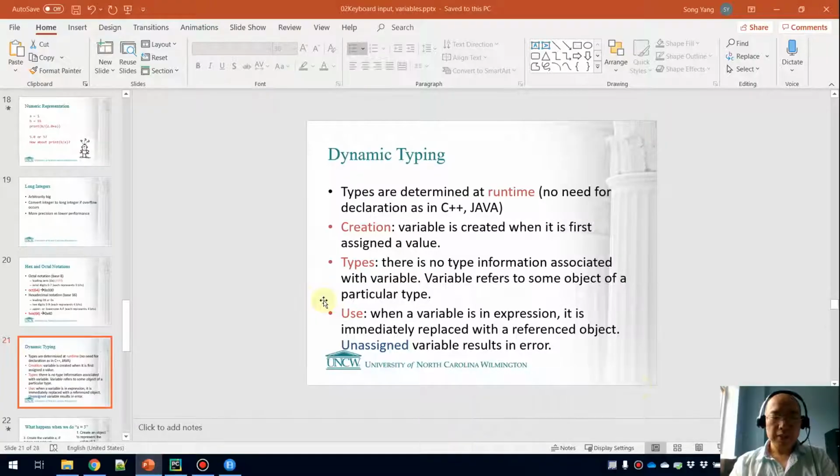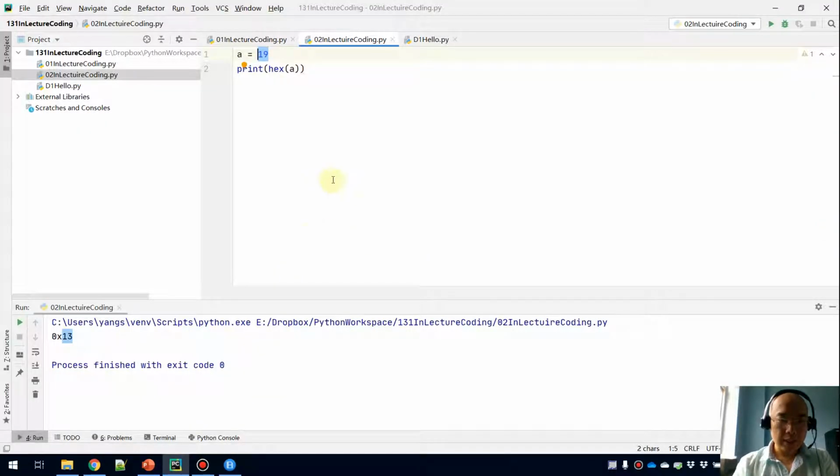Okay, so what do I mean? Let me write down the code here. So A is 19, right? So if I say A equals hello, originally A is 19, and then I updated A's value to hello. So now A is a variable name for a string. Originally A is a variable name for an integer, but later A is a variable name for a string.